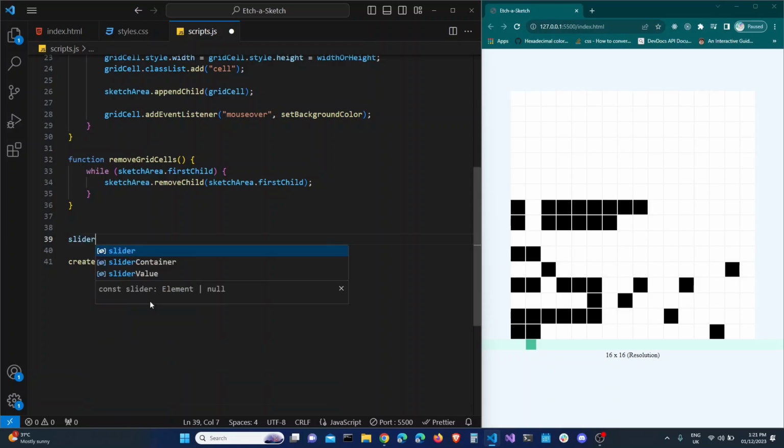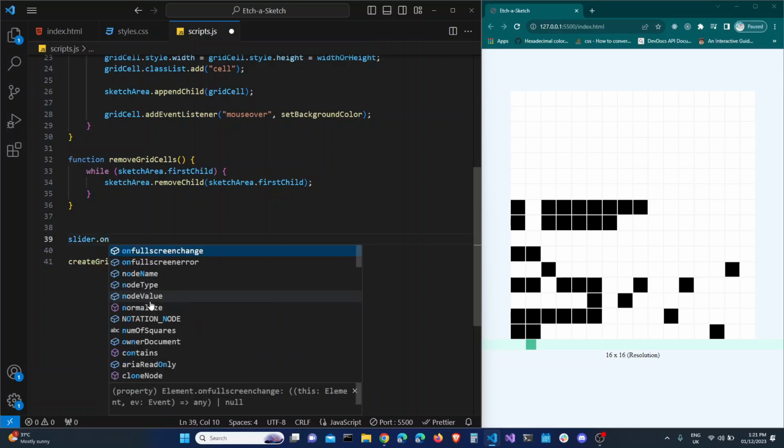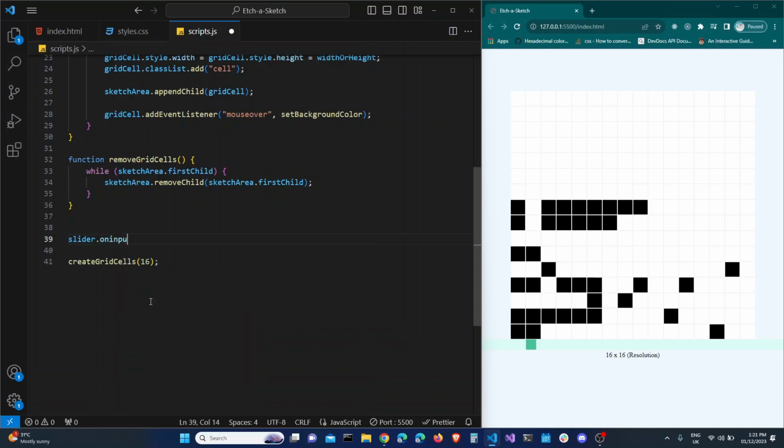We're just going to get our slider, put dot, then use the on input listener, then we're going to put a function to that. So this is another way we can add a listener.